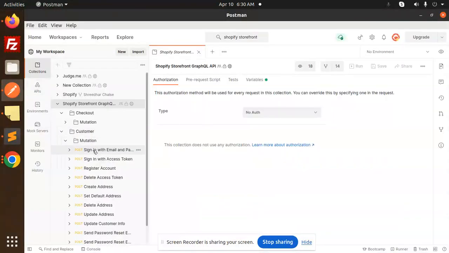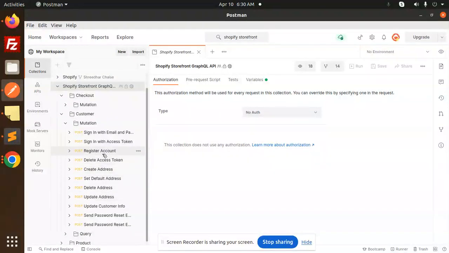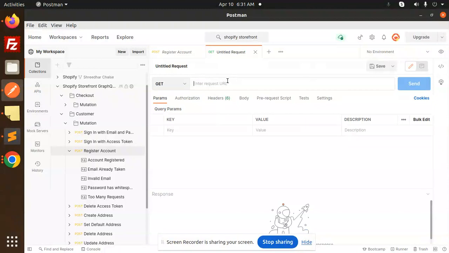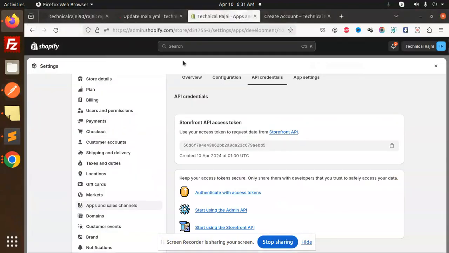Okay, so here we have the first one, that is create an account. So we will do the create an account, register account. I will use this one, GraphQL, and here I need to add my front store URL.